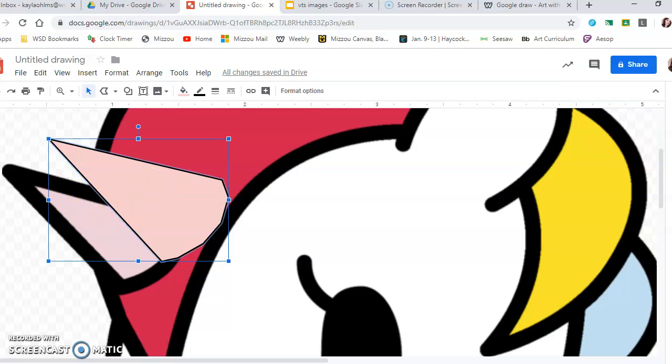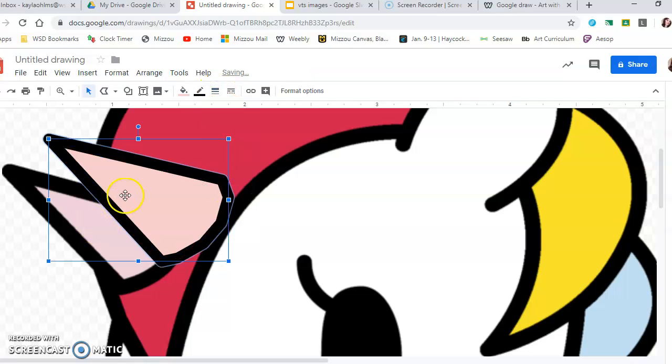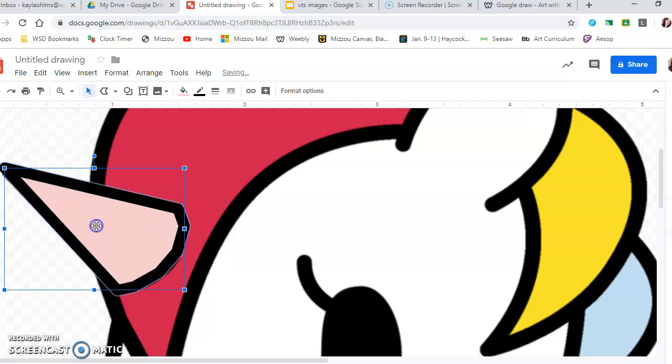And then the border color. So we do have a thick black outline here, but look how thin my black outline is here. What we have to do here is change the border weight. I'm going to go here to border weight. Let's try 8. That looks pretty good to me. I'm going to move it back on top, and there we go. I've replaced that shape with my own shape. I'm going to click off.